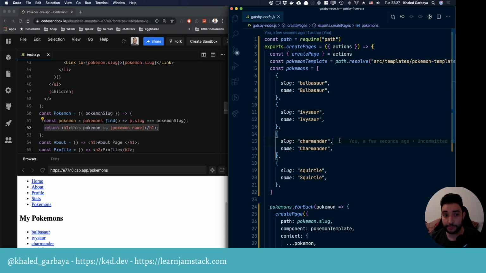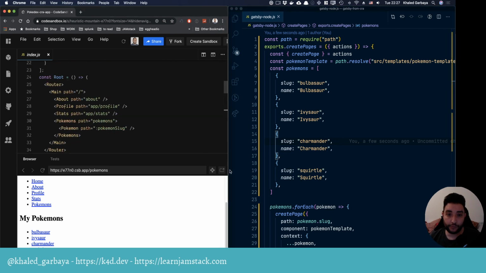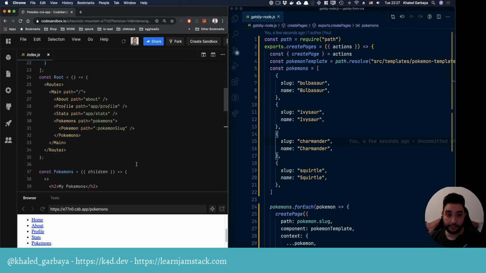So it's going to be based on the data that you have. And when you look at your React app, potentially, and I'm saying potentially, maybe 80% or 90% of the routes in this case would be dynamic pages based on data.